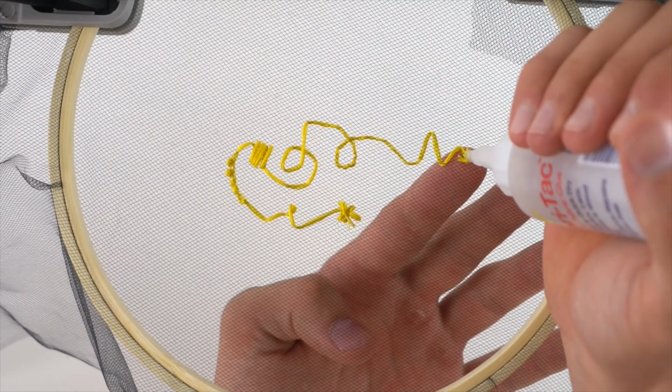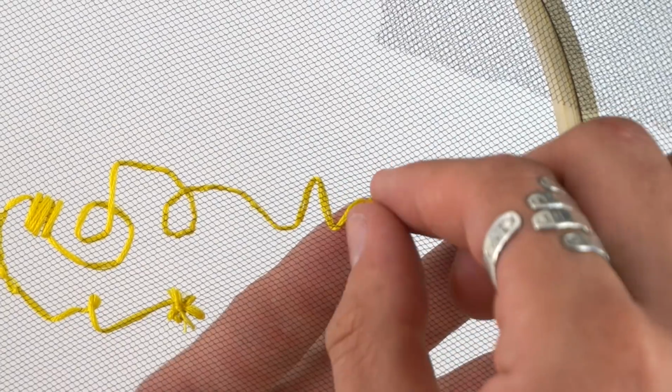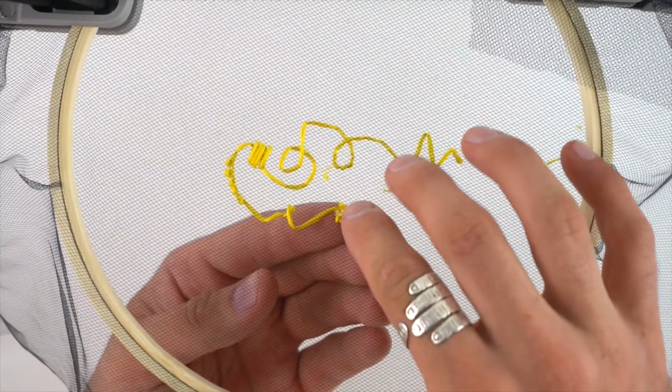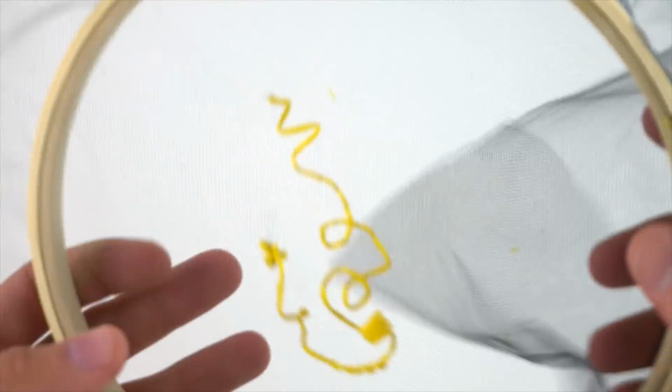Also add a little bit of fabric glue, and then you can just use your fingers to pinch it and kind of hide it behind the previous stitch. Do the same there on the flower guy, and when I turn over, you can't even see it.